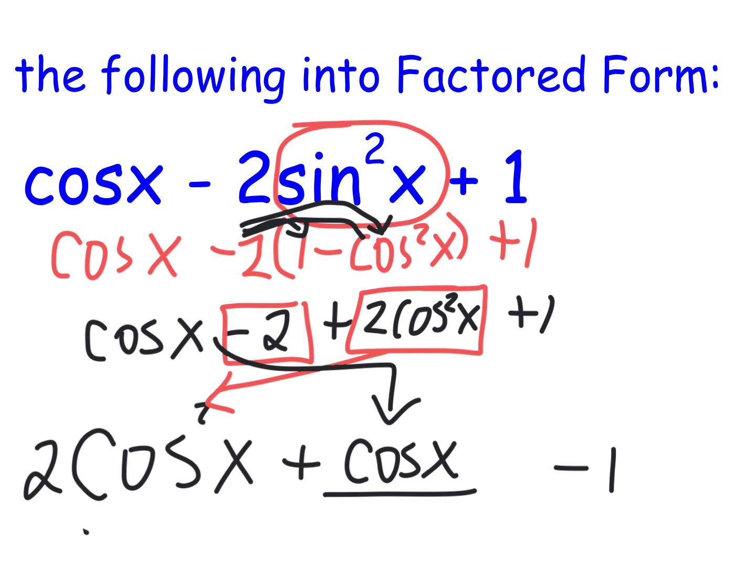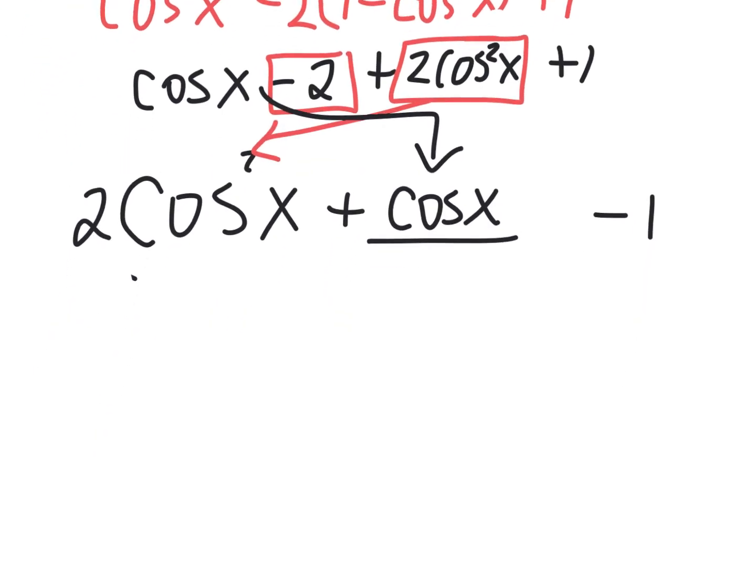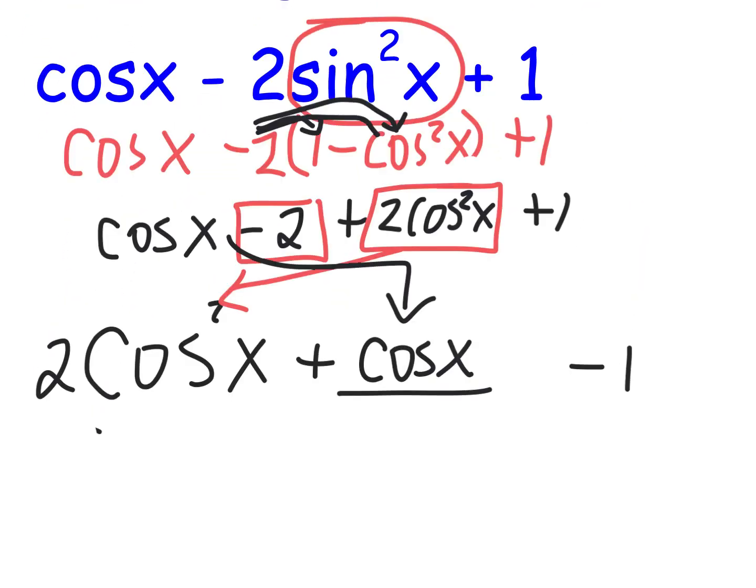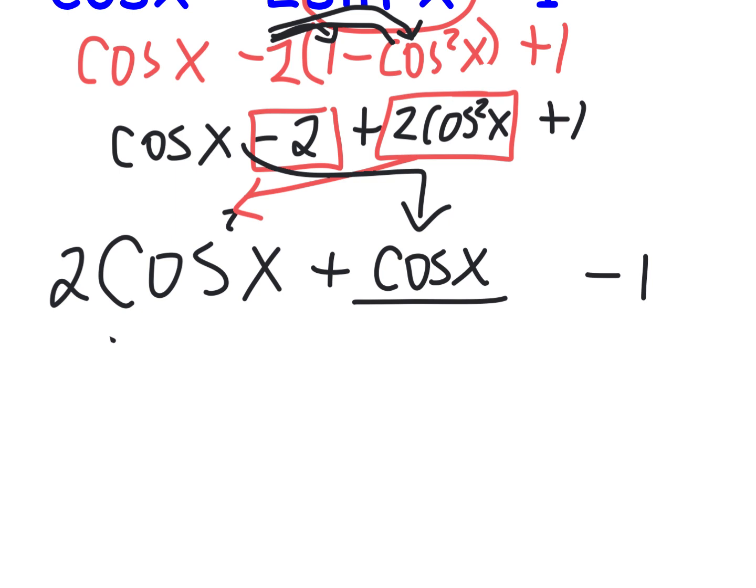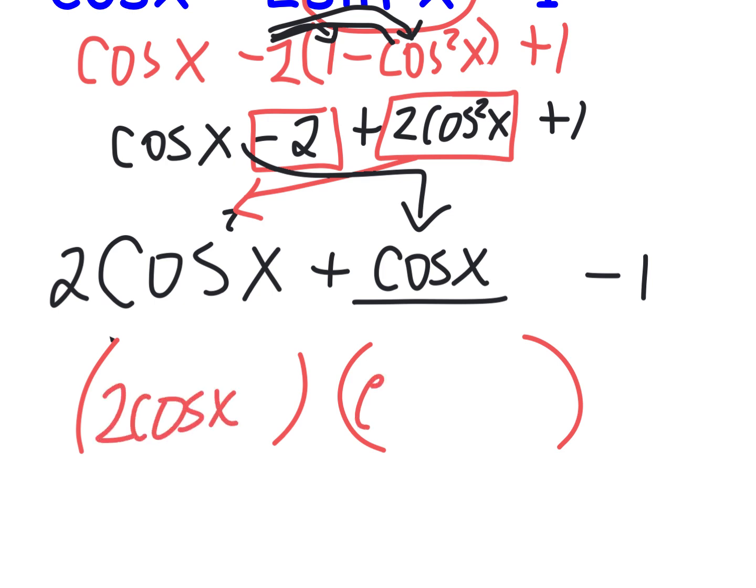I just swapped sine for what sine is, and I had you write that right on the sheet because I knew this was going to happen, and it's going to happen a lot. Because you sometimes want to get sine to turn into cosine. And now it's finally multiplied all the way out, and I can now factor it. Brady, one step at a time. How do we start? 2 cosine and cosine. Perfect. That's the only way you could make 2 cosine squared.